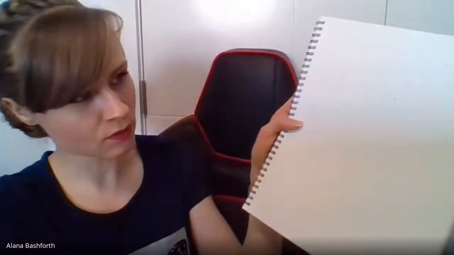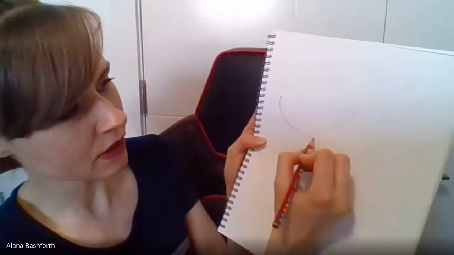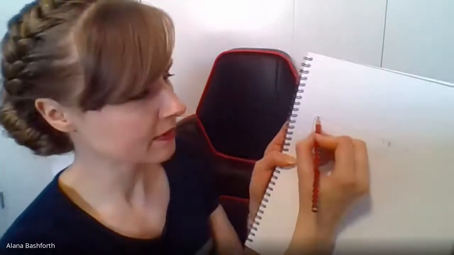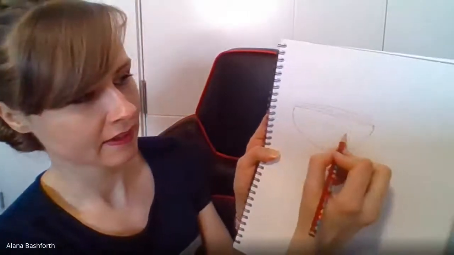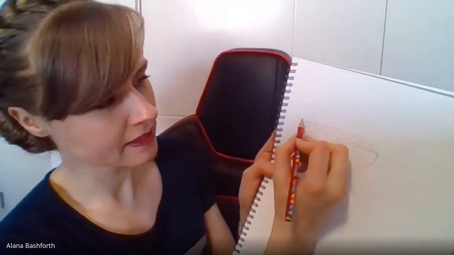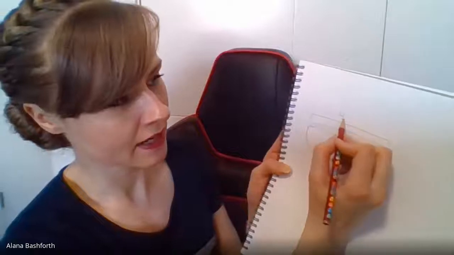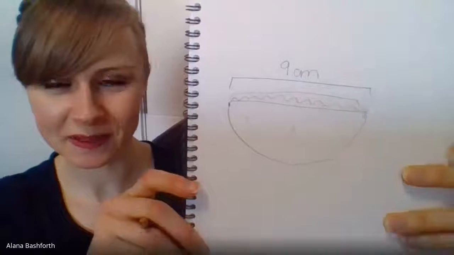Now, if we need to have our taco 9 centimeters wide, then we know that it's going to be from there to there, and it can't be any bigger. So then I'm just going to draw my taco. This is a hard shell taco, by the way. Put some lettuce, and then I'll put the other part of it there. There we go. And then we would go like this, draw a line. Probably best to use a ruler here, but 9 centimeters. And then I can show that it is 9 centimeters big. And it's not that easy to write across like this. So I know yours is going to look better than mine.